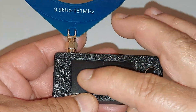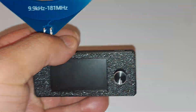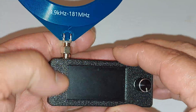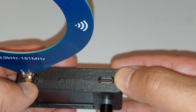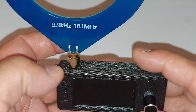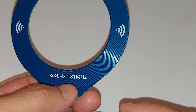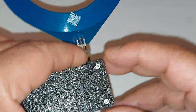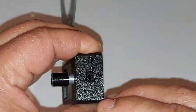I'm not going to go through everything because there's a lot more in the menu system. First thing — it has a 3D printed plastic case. This knob is for everything; it's a push knob for tuning and also to get into the menu system. There's an on/off switch right here. You've got USB Type-C, which is for charging and also for doing the firmware update. There's an SMA connector with a wideband antenna — 9.9 kHz up to 181 MHz, covering up to the VHF range. The speaker grill is right there. There are four Phillips screws you can remove to open the case, and there's an audio port.